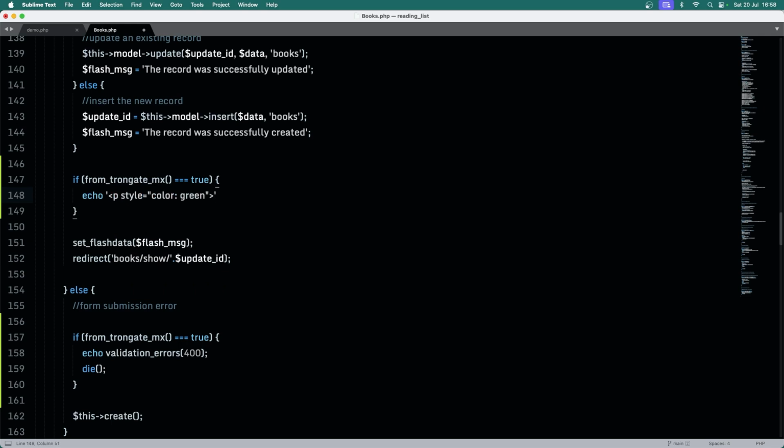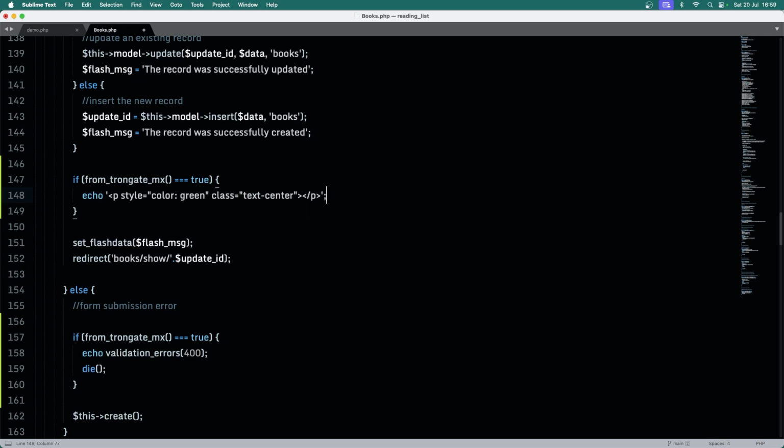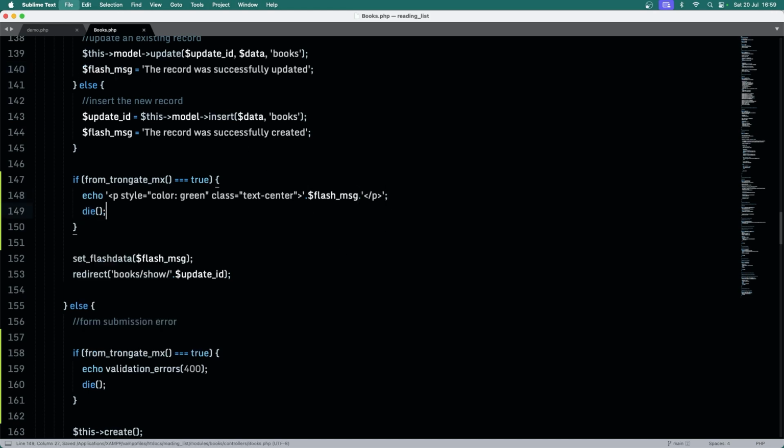And let's also add in a class of text center. Something like that. So we're going to have a paragraph with a nice little message. And what's the nice message? Well, it's going to be this flash message thing here. So let's chuck that in. And then we'll have a die statement.